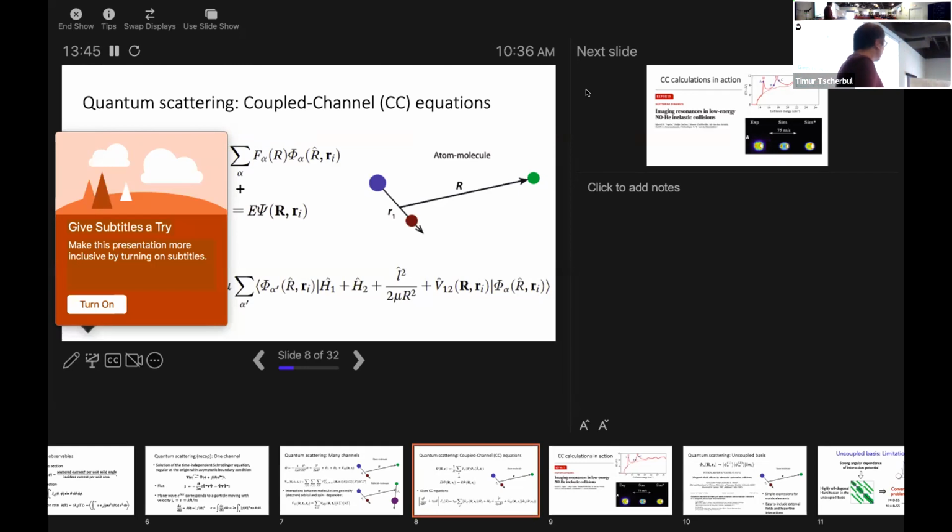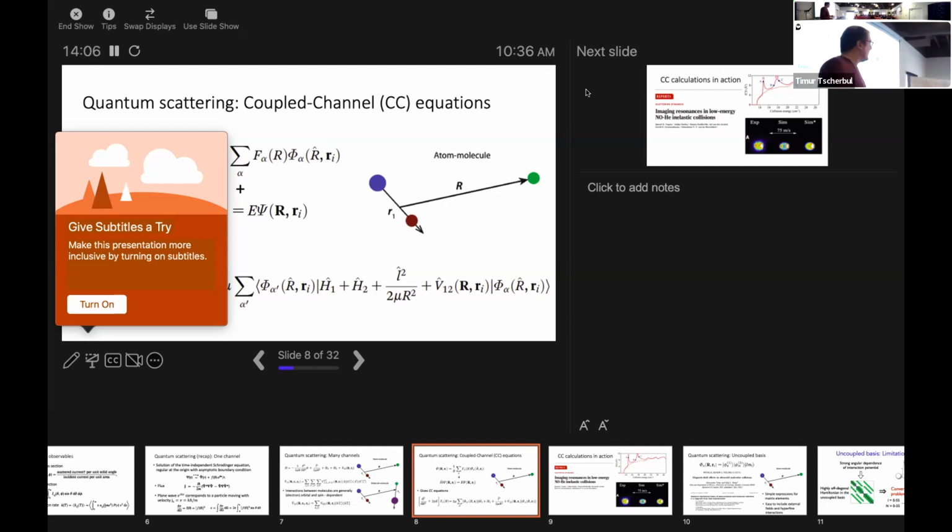And then you can take the matrix elements with respect to the bound state wave functions. They're not going to diverge at you, right? That's another advantage, because otherwise you cannot normally take matrix elements with respect to these functions, since they do not go to zero as R goes to infinity; they actually oscillate. And from these oscillations, you can extract information about scattering. That's kind of the long and short of it.